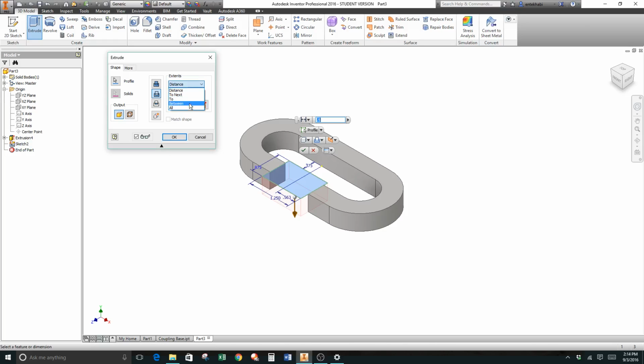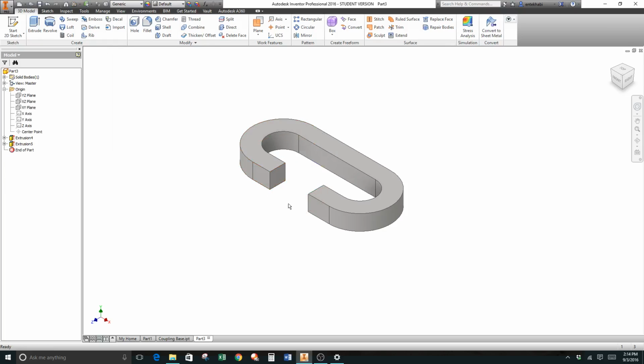This is a good design intent not to use any thickness, because what happens if you change the thickness later? It still would go through all. So you want to select all rather than giving 0.5 or any other distances. So we can select this one from here. Again, you have that choice, select from the same menu here. I'm going to select all and say OK. As you notice, this is opened precisely on that location and dimension that is given in the handout. So we will continue completing this model on our next video.